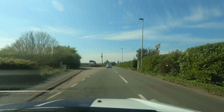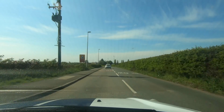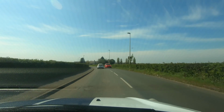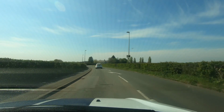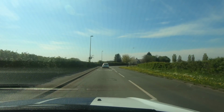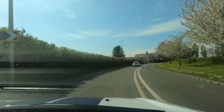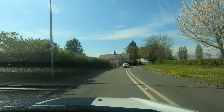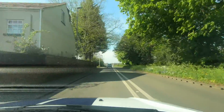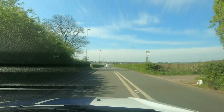Now, we've seen Hale's parish church. I was talking from it there, St Mary's, and Childwall's parish church is going to feature in an upcoming video very soon. I've actually already filmed it, it just needs piecing together. So that will tie in with this. It should be up in the next week or so.